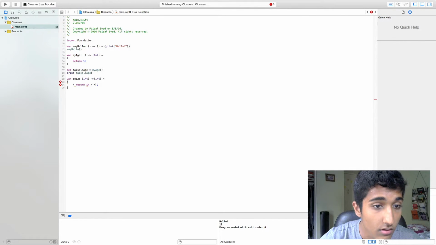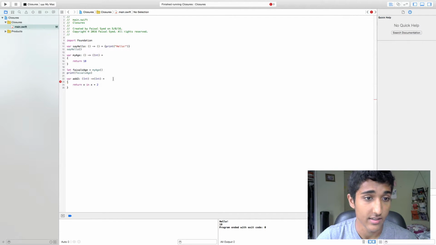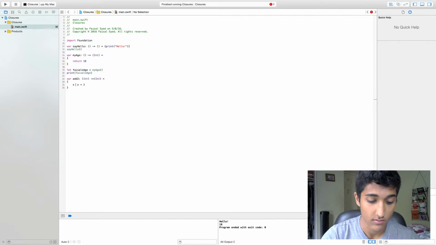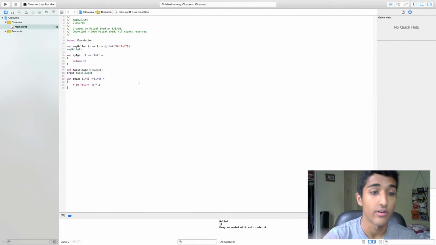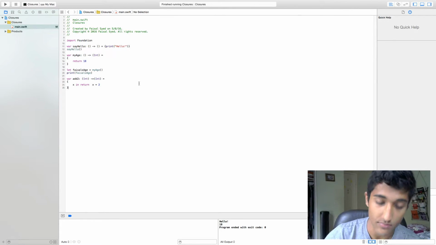Oh, see a few errors there. Return x, I believe, and x plus 2. My bad. x in return x plus 2. I always mix up the in and returns, but that's fine. So we're going to take our variable x, and whatever it is, we're going to add 2 to it.